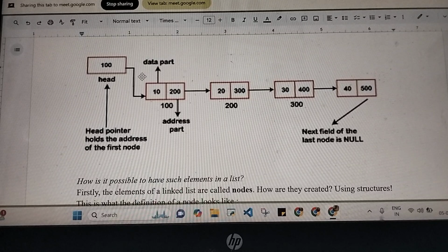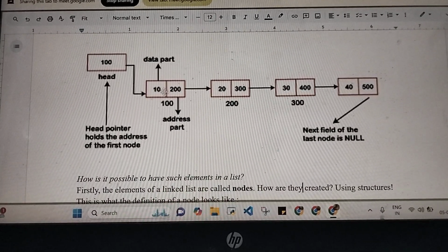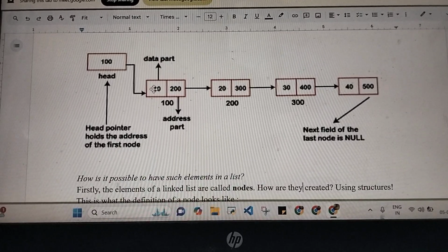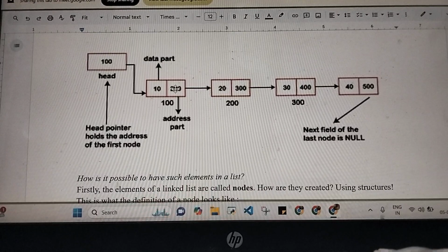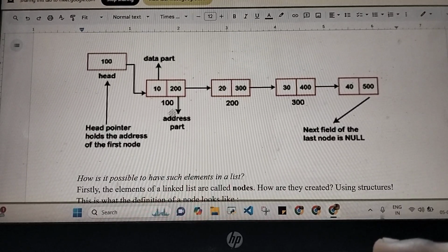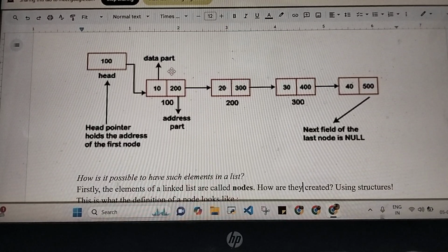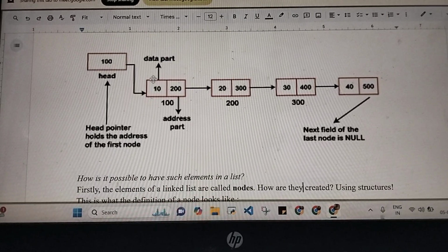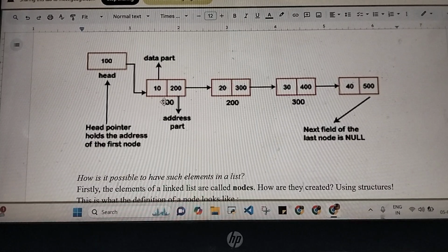So how do you move from one element of the list to another? Every element, apart from the data it contains, also holds a pointer to the next element. So this is your first element. The data it stores is 10. The pointer to the next element is 200, we will come to that, and this element lies at memory address 100. So basically this is an element of a singly linked list. It has two parts, and first of all its memory address is 100.